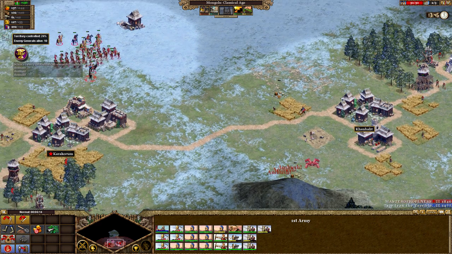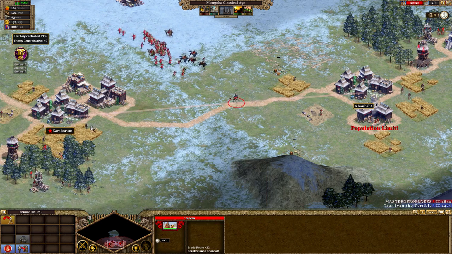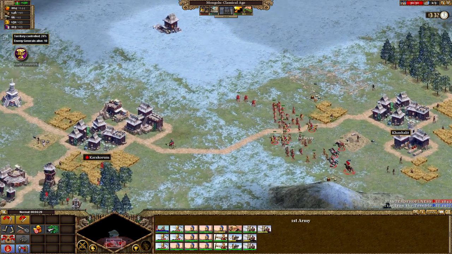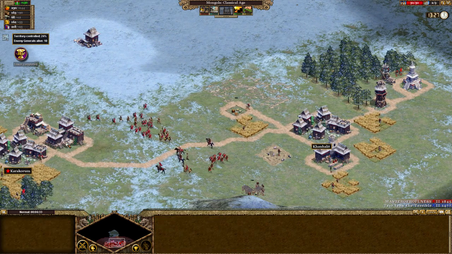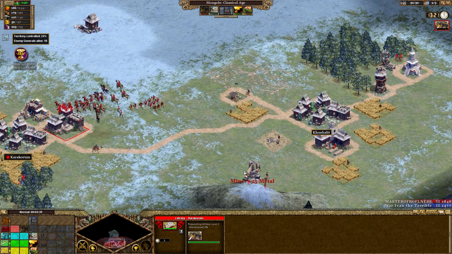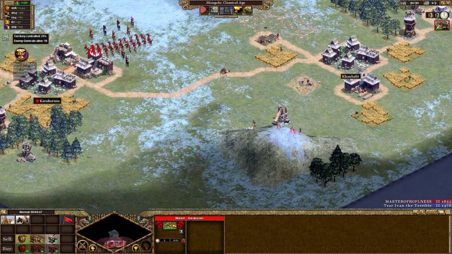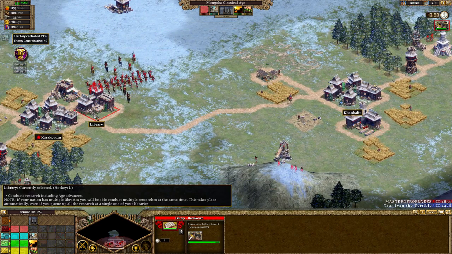Whoa, what the hell? Did I just see units spawn? That's strange. Let's check that out really quick, because that is really weird. What is this, Dragon Ball Z? They can just teleport all over the place? I don't get where my units are being ambushed from. It's very strange.